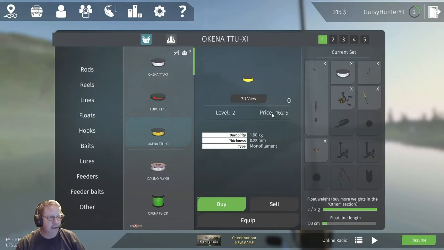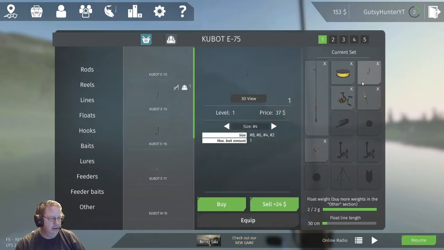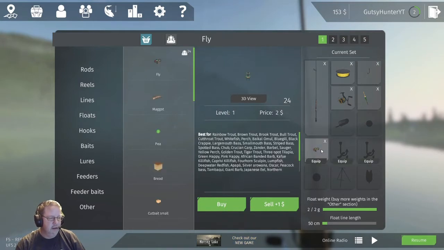So it's going to take a big chunk of our money, but obviously you can see that the durability is a heck of a lot more there. So let's go ahead and buy that. We'll equip it. And let's see, how are we doing on our hooks? Size 4? I'm okay with the size 4 for right now. And let's go ahead and go to baits real quick.